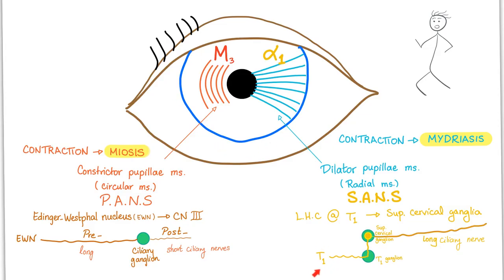Sympathetic's effect on the eye. We start here. T1. And then we go to T1 ganglion. We will not relay. It will just pass as is. We will relay in the highest most ganglia because this is the one closest to your eye. This is called the superior cervical ganglia. And then we'll have a very long postganglionic nerve called the long ciliary nerve reaching your eye. Telling your dilator pupillae muscle, which is a radial muscle, to actually contract. When this muscle contracts like this, your pupil will dilate and increase in size. Beautiful.